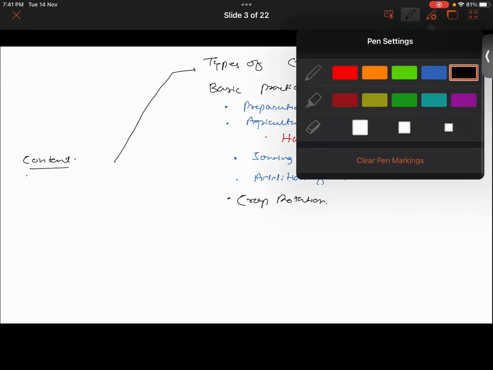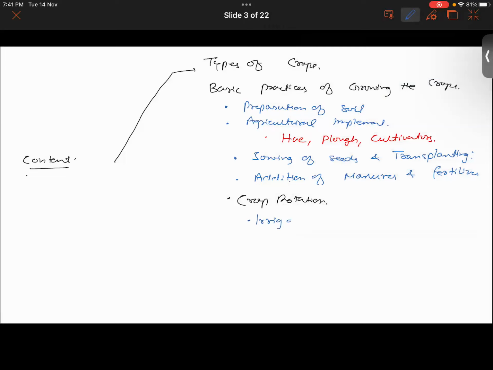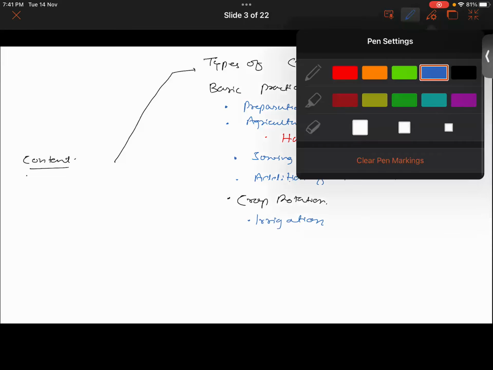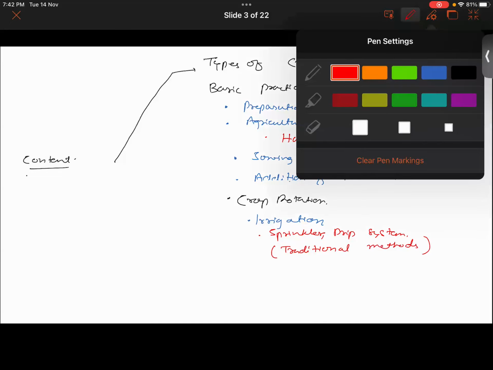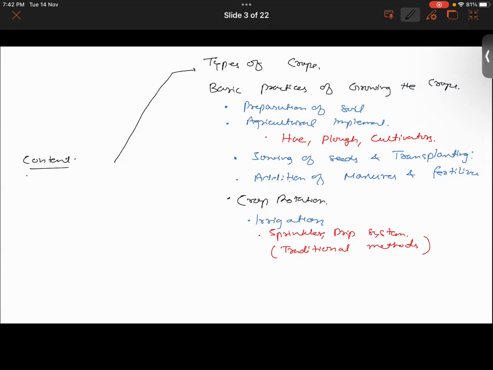Now, after that, we will be talking about irrigation. We need to irrigate the field also. So what is irrigation? And under irrigation, we will get to know about different methods of irrigation. Like we will talk about the sprinkler system. We will be talking about the drip system. Right? And there were some traditional methods of irrigating the field also. Does anyone remember the name of some traditional methods? Sir, the traditional methods of irrigation were omitted in my school. No issue. But still, there are a few things that take just a minute or two, so we will be covering that also.